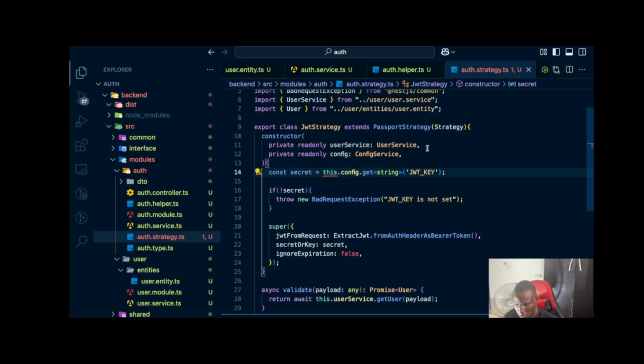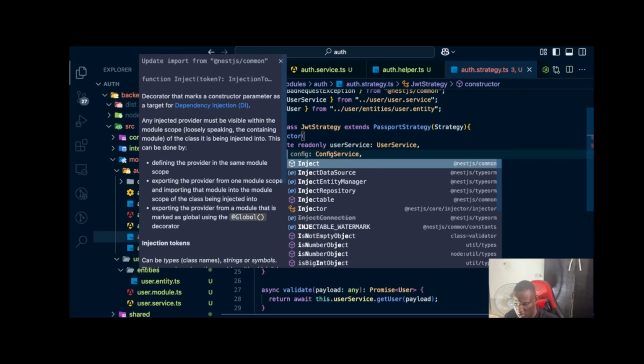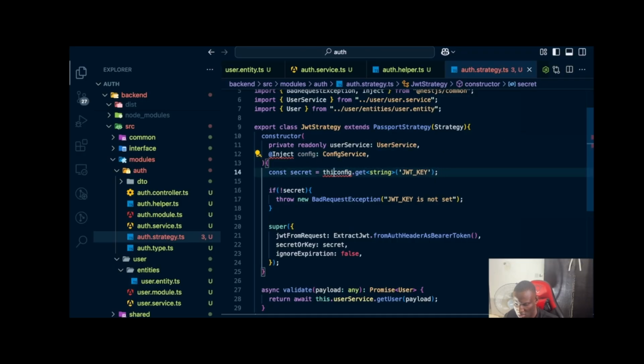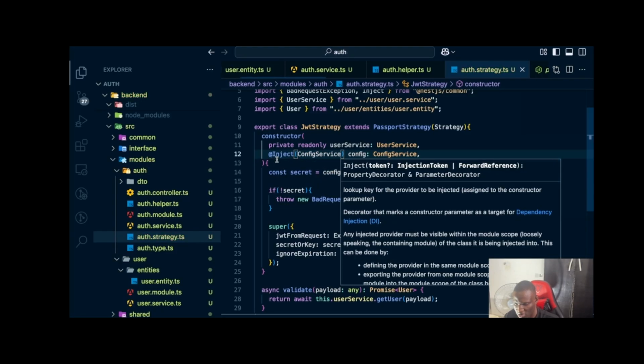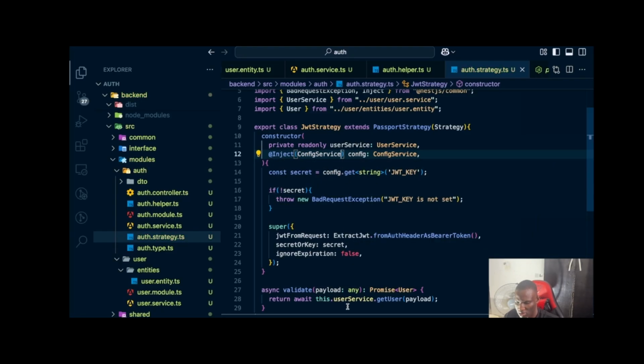Okay, so let's just take this outside. Okay, let's try something different. Inject, because this is not seeing the config service. So let me just inject the config service directly.